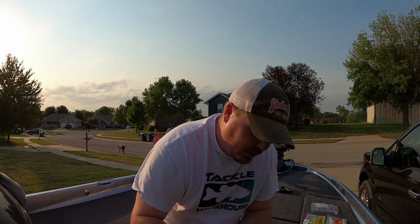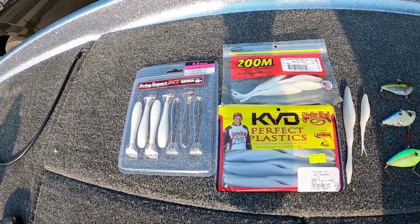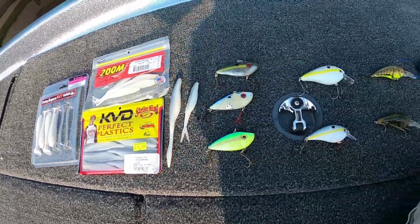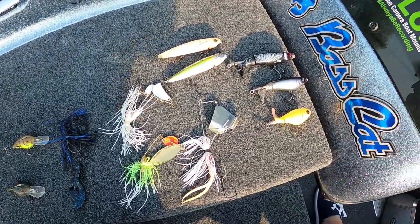So that about wraps it up, guys, of my top 10 baits for the fall. All of these are going to be tied on to where we're out here shortly. I was hoping to get out fishing tonight, but it just didn't happen. I'm hoping maybe the rain will hold off some of these evenings where we get that cool weather. I'll be out there in a sweatshirt fishing the next couple days.